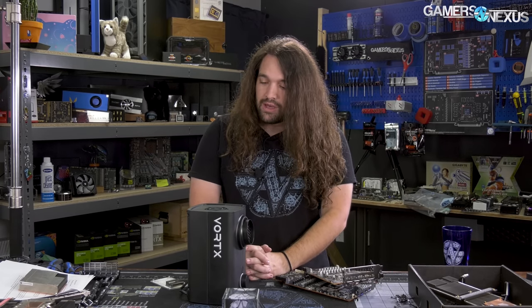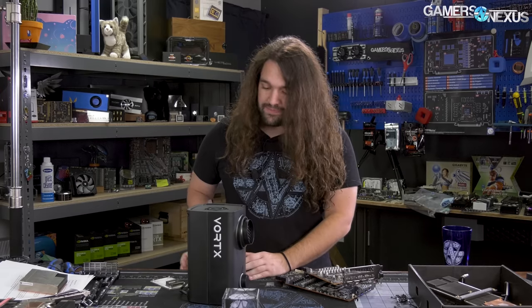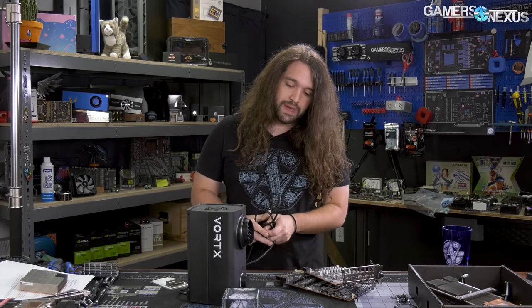So let's get into it. We'll talk about just about everything with this thing today, and get Patrick on screen for a bit to go through some of the gaming demos and the actual experiential side of the Whirlwind Vortx, which again, about $80 for this one, it was on sale. I think it's supposed to be 120 new, and they do recommend two of them, but that was stretching the budget, so we went with one.